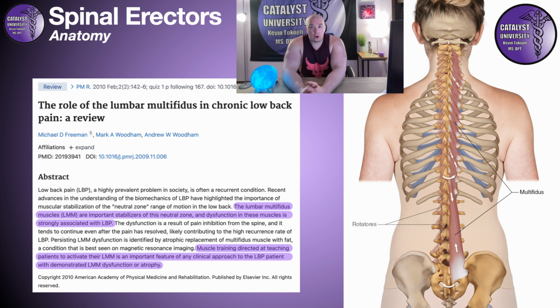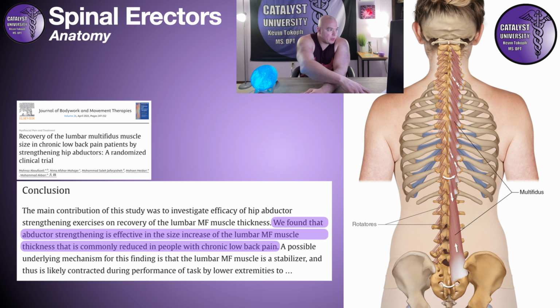Now, there are no isolation exercises for the multifidi, okay? If you want to strengthen the multifidi, you need to do one of two types of movements. The first is going to be the topic of this video, and that is doing exercises to strengthen the erector spinae muscle group. You cannot do these lumbar extension movements, or at least exercises that stabilize against lumbar flexion, without the multifidi activating. So multifidi are going to get stronger if you do those types of movements, which, like I said, tend to be deficient in a lot of people's programs, both in the clinic and in the gym. The second way has to do with this other study that they did.